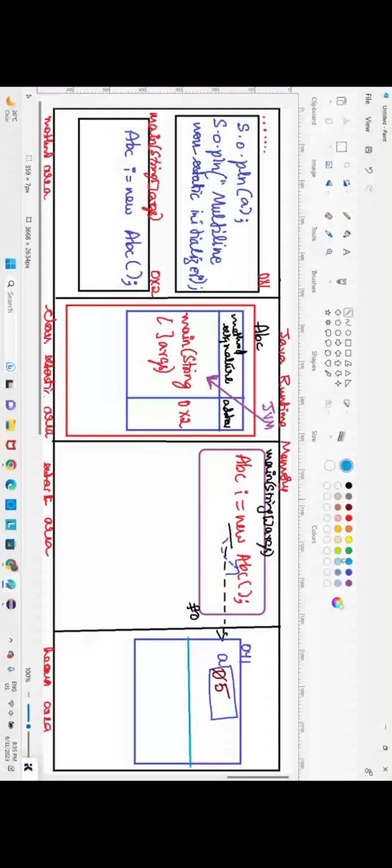Let us load this with the help of method signature and address here. Method signature, obviously we know it doesn't have any method signature.